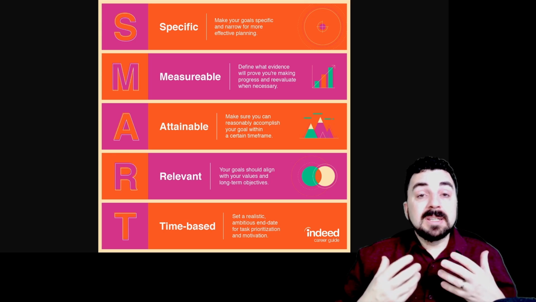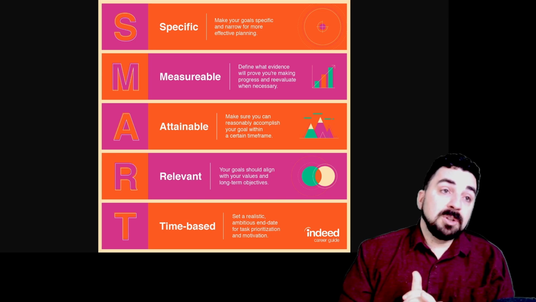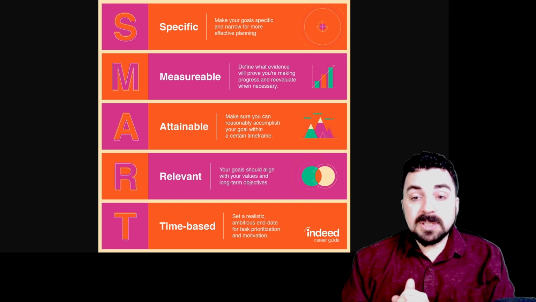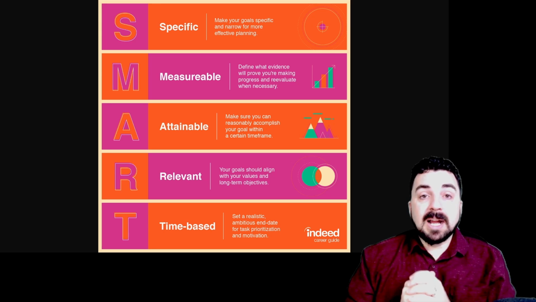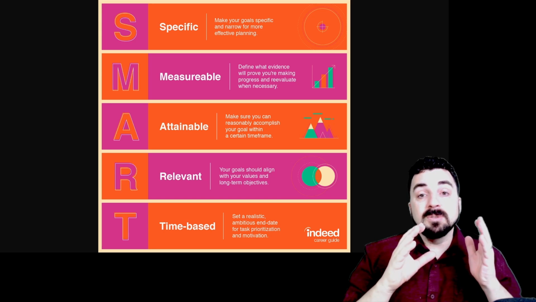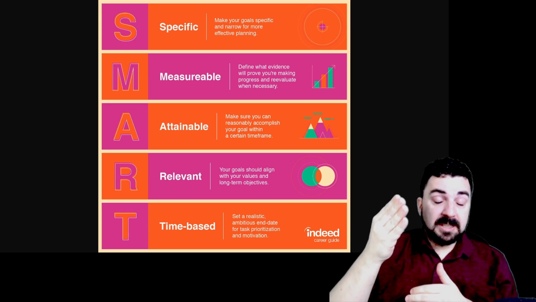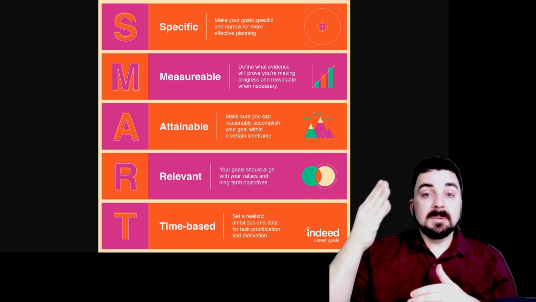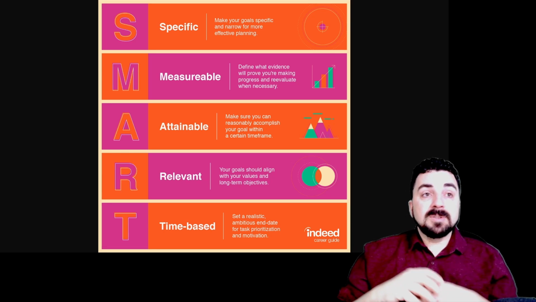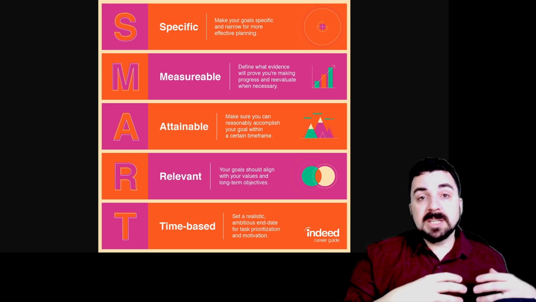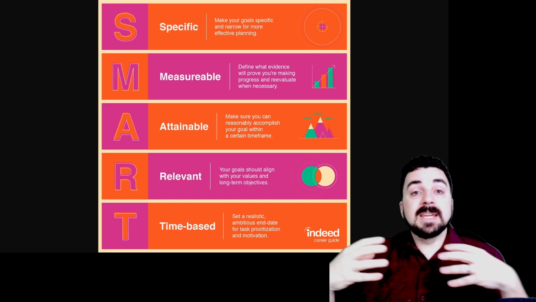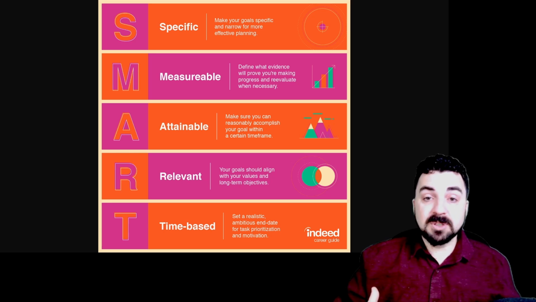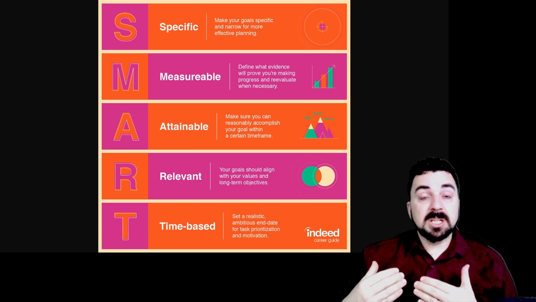Measurable. The M needs to be something that is measurable. If you are going to the gym, you cannot just say, I'm going to the gym and that's it. You have to be able to say, I'm going to go to the gym and do this specific machine this many times a week. I want to see the effort that is going to be exerted if I'm really tired at the end of this activity versus at the end of the month that I'm going 3 times a week. That would be something that's doable. So that's specific and measurable.